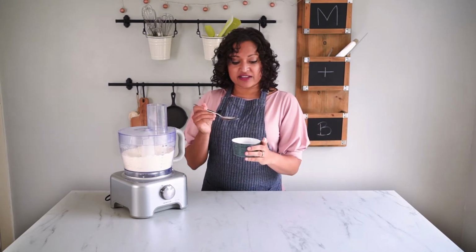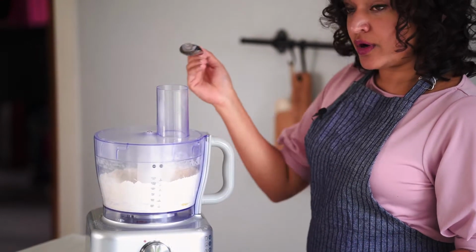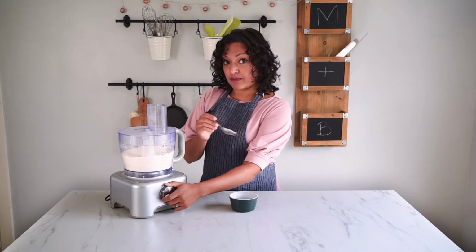My mixture is still quite bitty, it's not come together quite yet. So to help it, I'm going to put some water in. Now this is just plain water, but it is like the butter, it is really, really cold. You want to try and keep this mixture as cold as you can while you're making it, and it's going to chill out in the fridge. It's going to rest in the fridge as well before we use it. So a tablespoon at a time. I'm just going to pop it in and just pulse it a little and see how much I need to bring it all together.